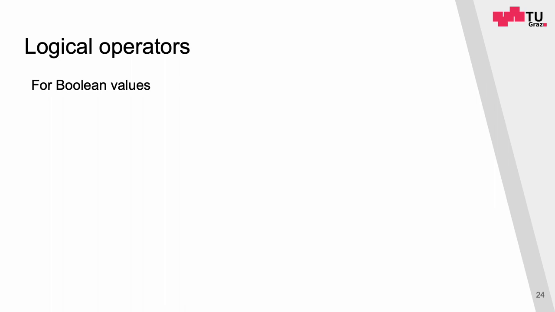And obviously Python also has some logical operators which can work with those Boolean values. So for example, we can again declare two variables, namely A equals true and B equals false. And at this point I would like to highlight that a Boolean value can only take one of two values, namely either true or false. So there are no other values. So a Boolean value can only be true or false.